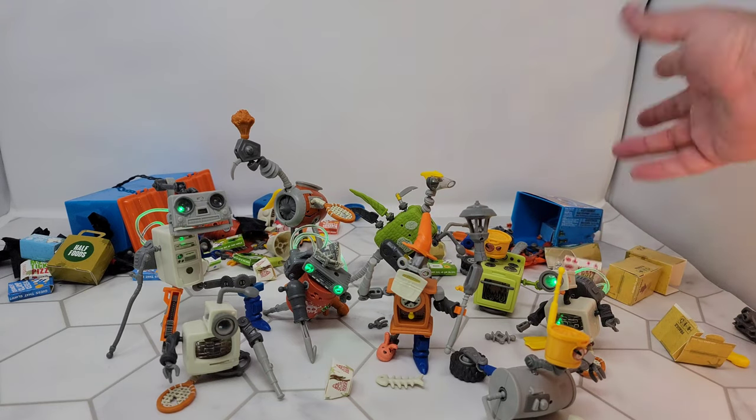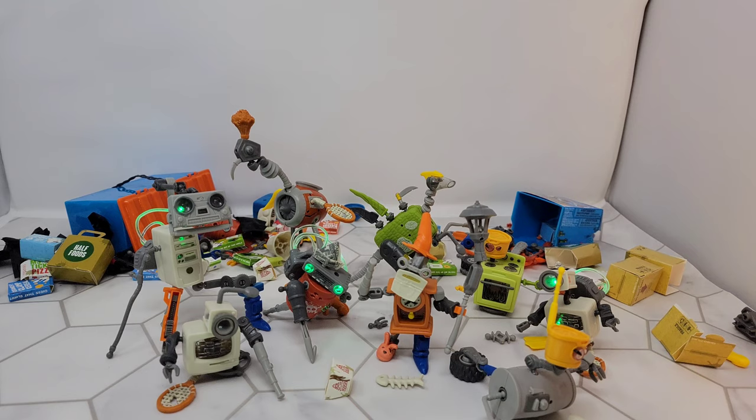Right now she's upstairs playing with a bunch of the trash boxes it came with, which is kind of funny. If you can find them on clearance, get them on clearance. They're at Target stores — if you look on the app they still show full price, but if you go to the store look either in the clearance aisles or in the aisles where the other Hexbug stuff is, because that is where I found these — they're made by Hexbug.